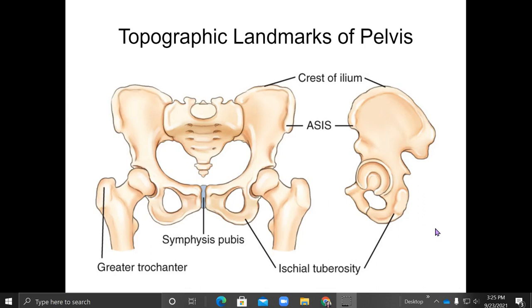We're going to study the pelvis in great detail in semester 2 after winter break, so more to come on that. And this slide concludes our abdominal anatomy recorded lectures. Thank you so much, and let me know if you have any questions.